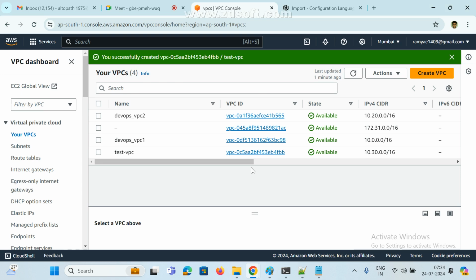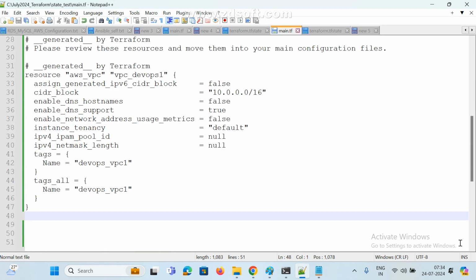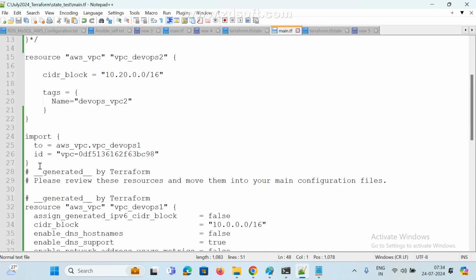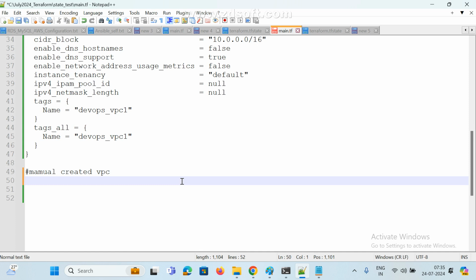So now this is the information, and I want to add this to my script also, to my Terraform resource. But as of now, this is a manual VPC. Take the VPC ID and VPC name, go to here, and the same. So we need to use the import block only. I created it manually. If you want to, you can use this. I am just giving it for understanding purposes. Just use the same tag.